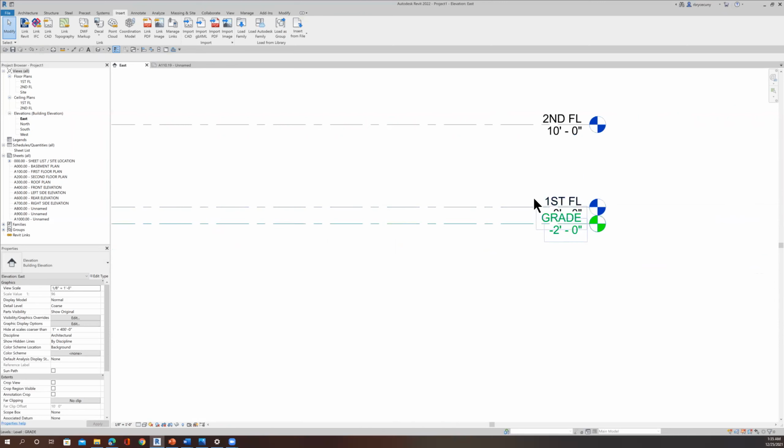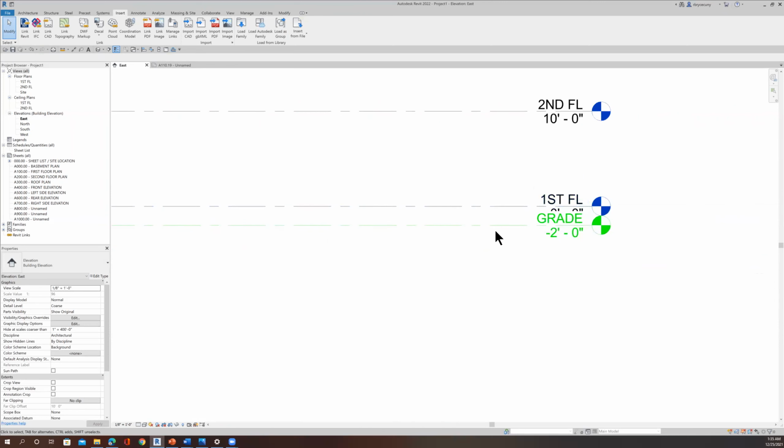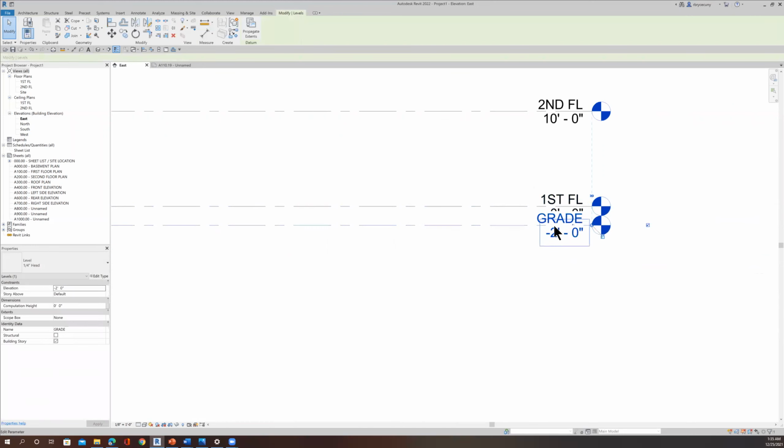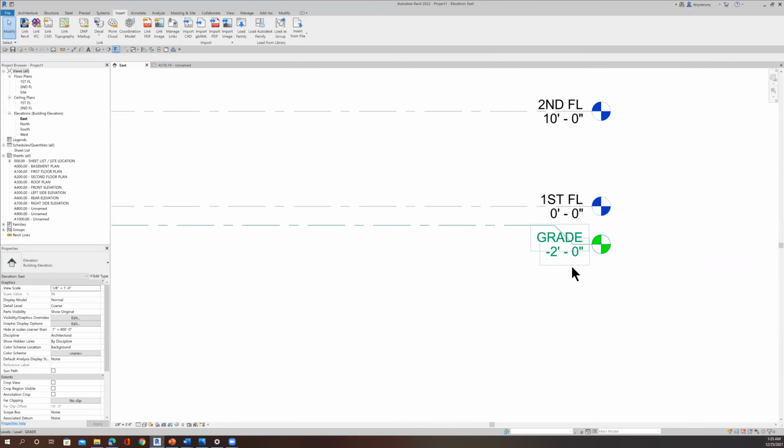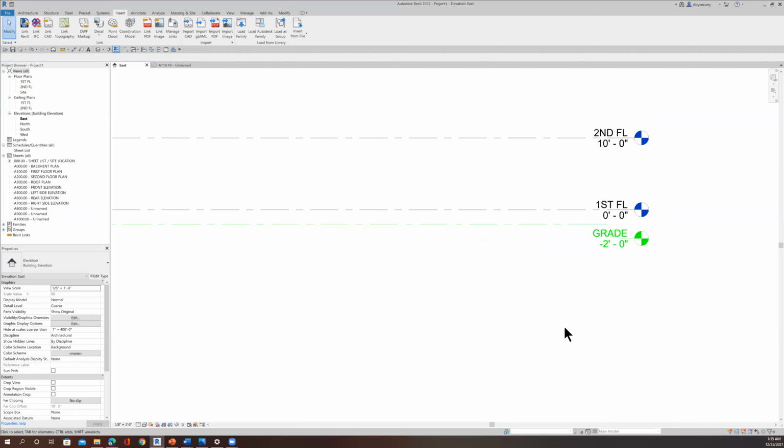Now you can see that these are on top of each other, and that's a mess. So if we click on this, we get this little squiggly. I call it a cedilla. And if we click on that little cedilla, it pops it down. So now I can read both of those. And that's another thing that I'll be looking for on your final project, is that you've cleaned up these levels so that I can read what they are.